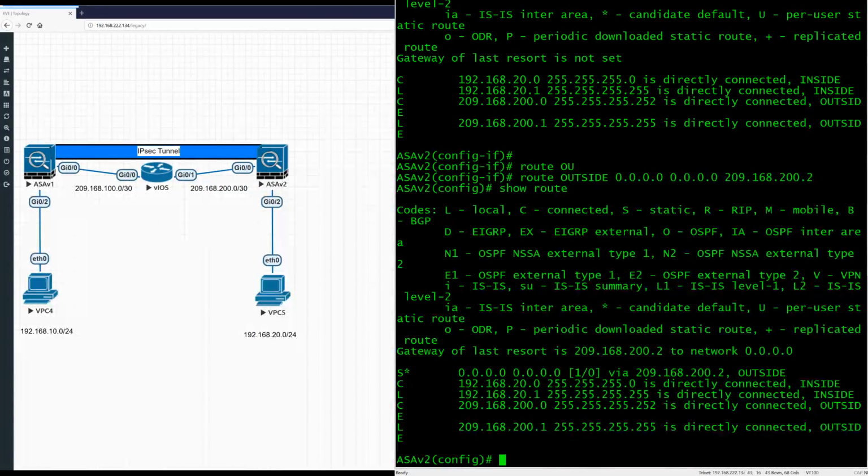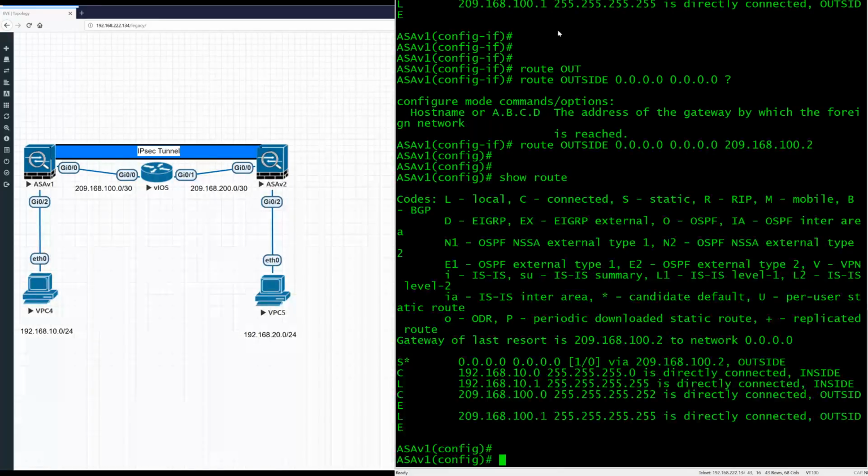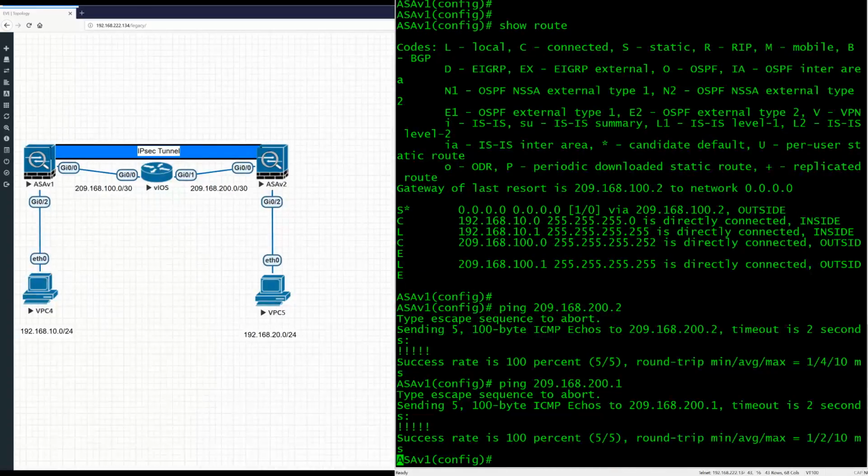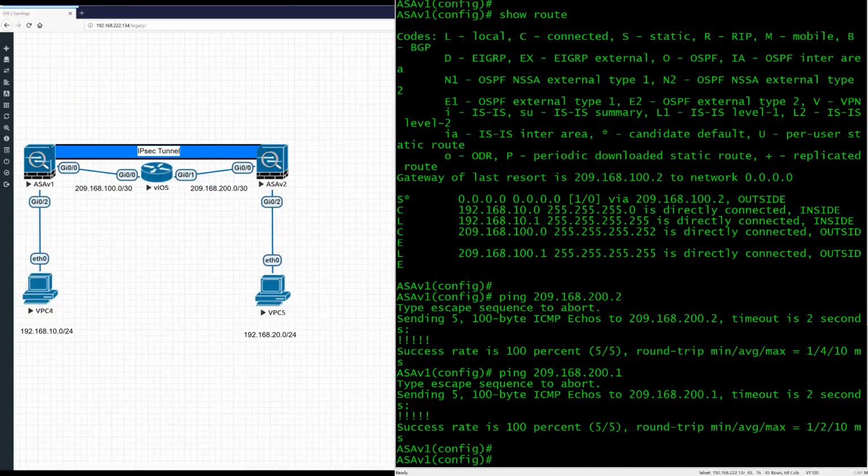So we are good. Alright, cool. So if we try and ping 209.168.200.2, we can ping that interface of the router, 200.1. We can ping the outside interface of the ASA, but we won't be able to ping inside because it's a firewall.